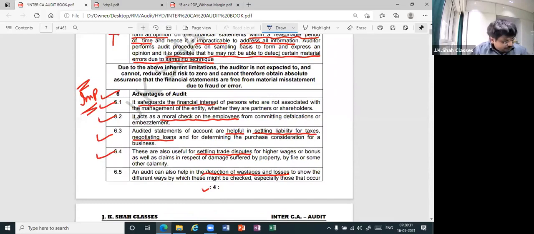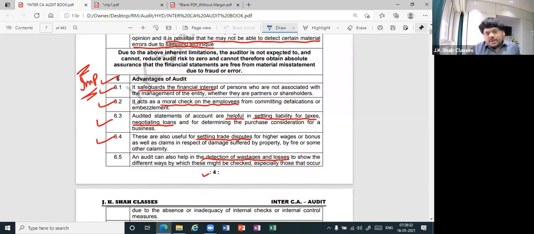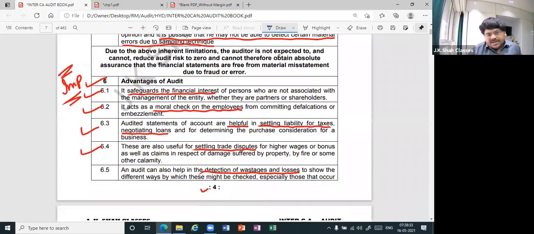Come on, read. Whatever I've underlined is what you are supposed to underline in the textbook, and more so in the exam. You have to underline this in the exam as well. You have to attract the examiner by your answer. You cannot give him a chance to read your entire answer, because the more he reads, the less you get. The less he reads, the more chances you get. So you have to highlight the answer. Underline whatever are important words, with the same pen, or better, you can do it with a pencil also. If it is on page 6, I don't care about the page number. Just come to advantages.